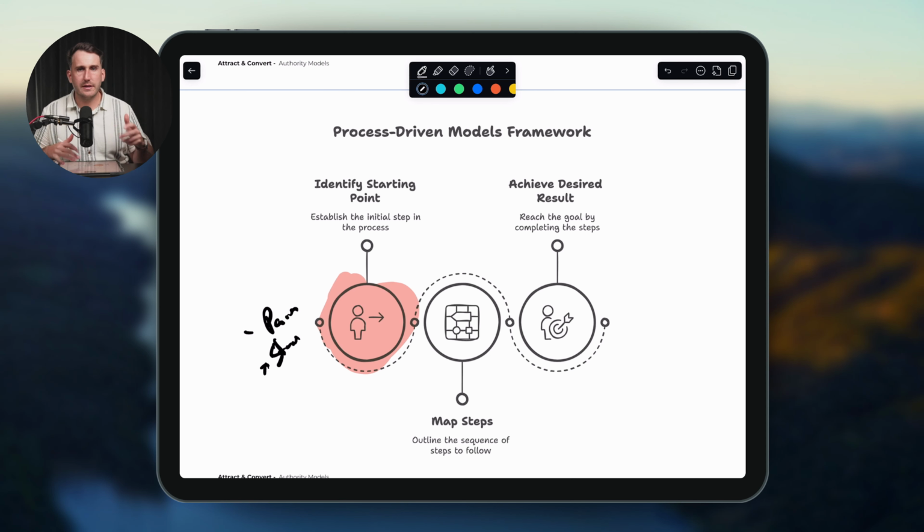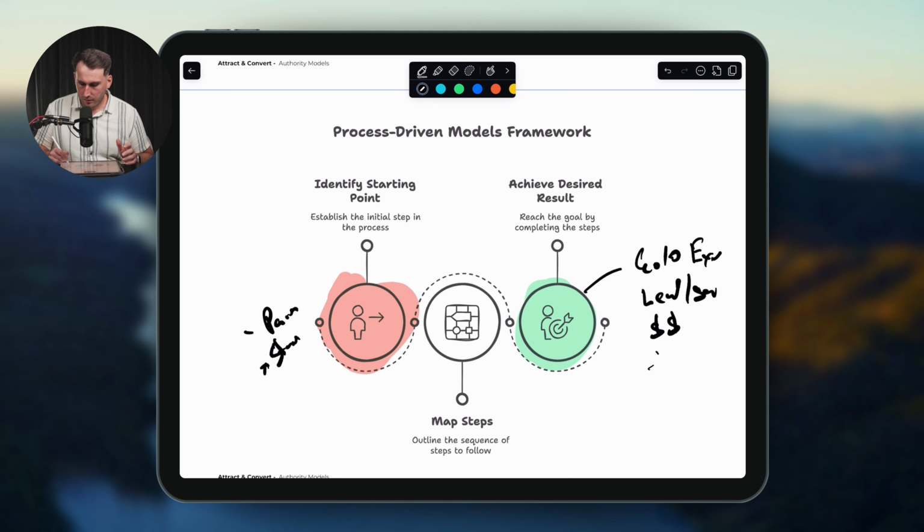This is the initial step that someone needs to take to be able to achieve what's on the right, the dream outcome. The dream outcome is, for some customers that you probably work with in video, becoming the go-to expert, or leads, sales, more money, right? Growth, whatever outcome they want.